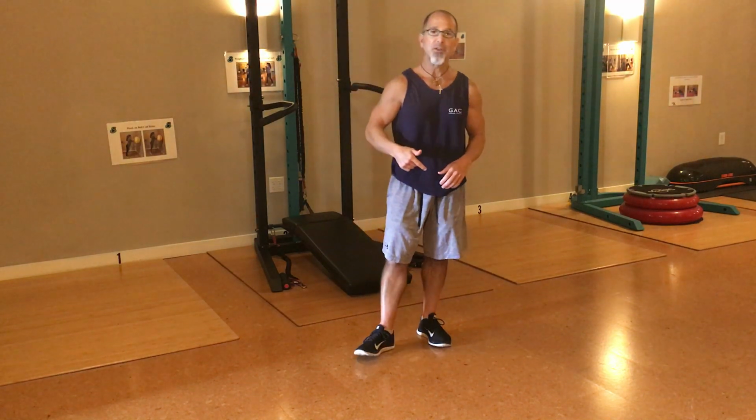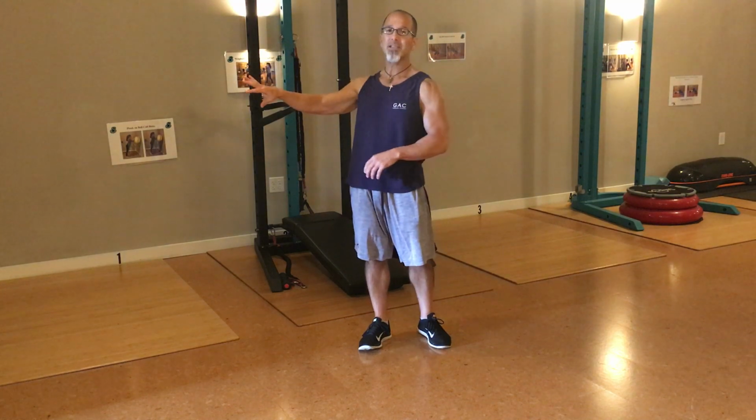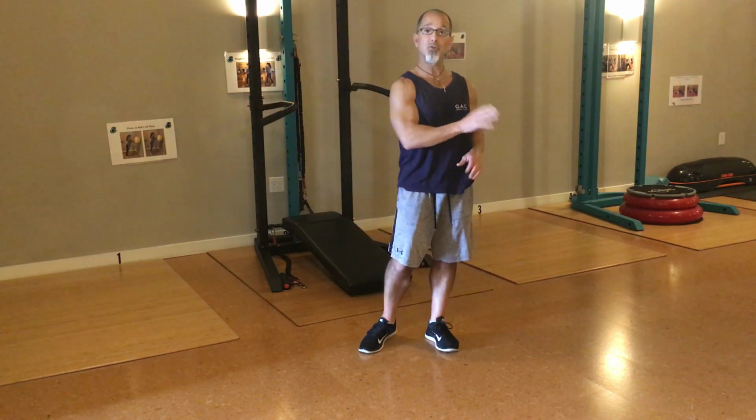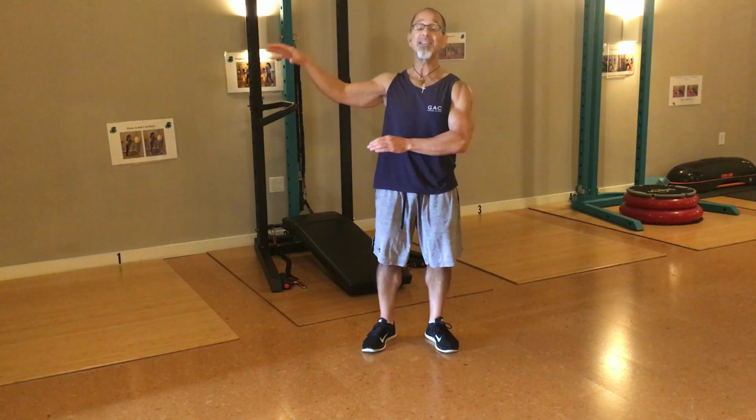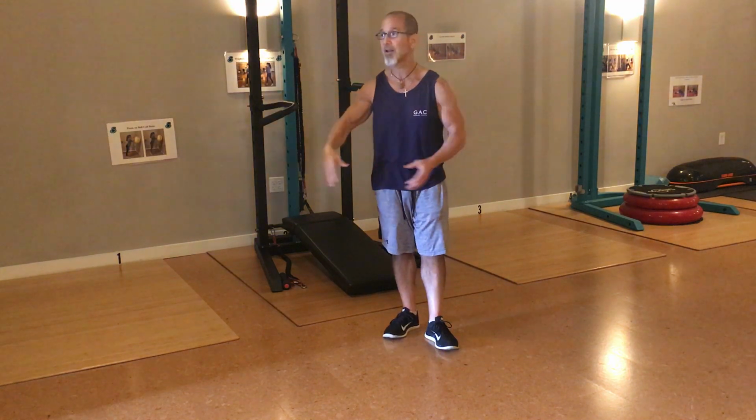I'm in the Sculpt to Fit studio. My coaching team is done with their morning sessions. All personal training sessions are done as well. Now there's a little bit of break time in here until the next personal training sessions start, and in the evening small group fitness classes start. So I came in here, I actually literally just finished my abs and core and midsection workout, and I figured I'm going to answer this question.